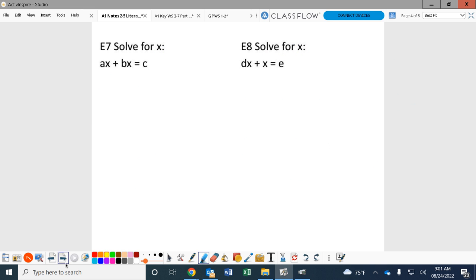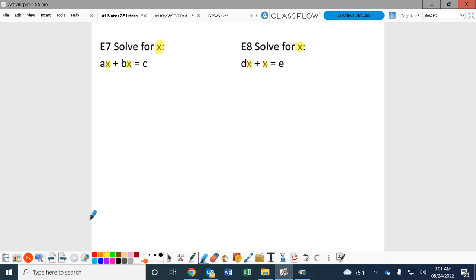Last 2 before we do this. Now, this is going to require you to do something that goes backwards in your mind. Guys, look at 7. Do you see the x? That's what we're trying to solve for, is the x. But do you see that x is tied up in both of them, here and here, here and here? You see it's in both of them?